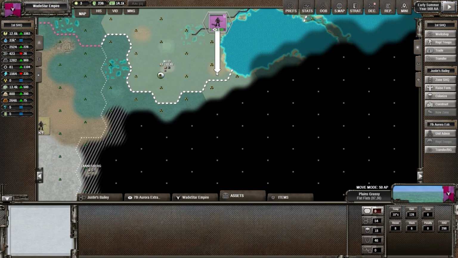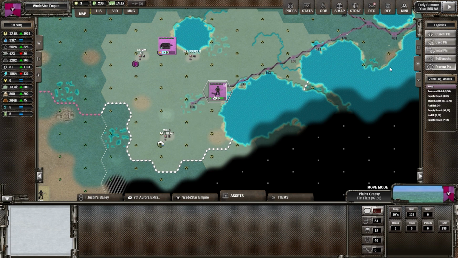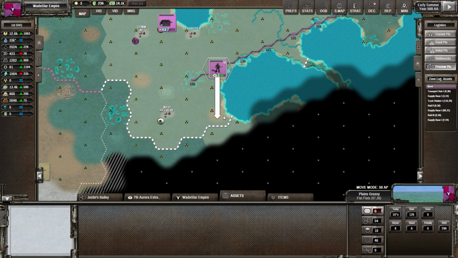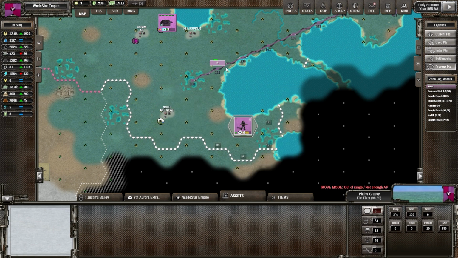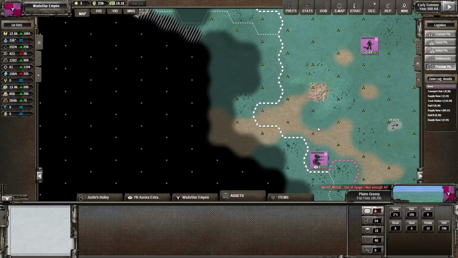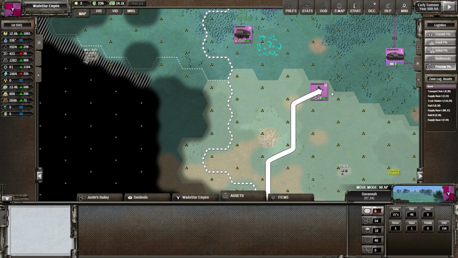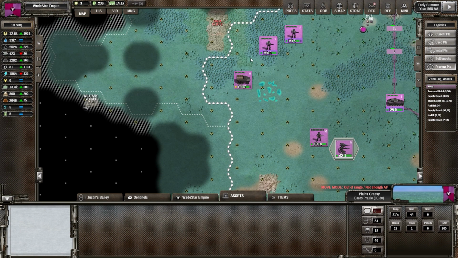Let's see. Now, with preview points. Yeah, you got plenty of points. You can now move down and explore some more. So do it. Okay. More exploration. You can come back up here now that we're getting that zone built. Don't want to lose it.